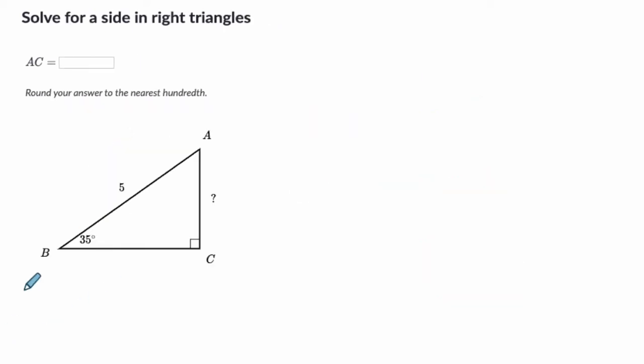Let's do another one. So here we're trying to find AC again. But this time, let's see what we're given. We're given this angle, 35 degrees, and we're given an opposite side, but we're also given the hypotenuse. So it's opposite and hypotenuse. So what are our options? We have SOHCAHTOA, sine, cosine, and tangent.